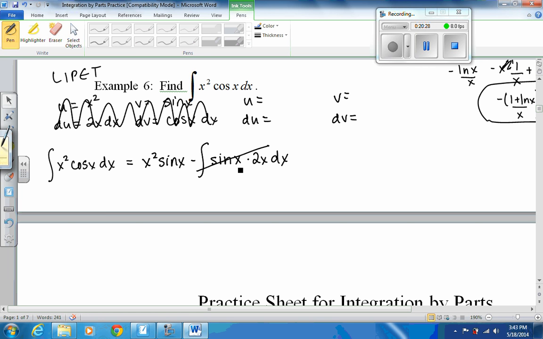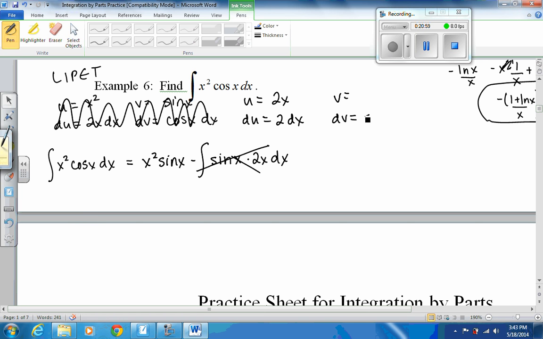This time, with what I have there, again, don't use the trig for u. So I've got a sine of x and a 2x in the one that we're going to replace. I'm going to use the 2x, and each time you do this, now we're just doing x squared. If you had x to the 4th, you'd have to do this like 4 times. With x squared, the first time we got it down to a 2x. The next time we're down to a 2, which won't affect our integral when we plug that in. We'll just have a trig function. You'll see in just a moment.